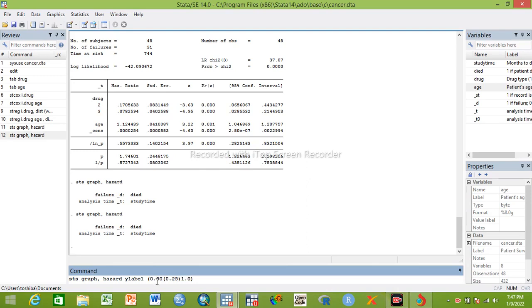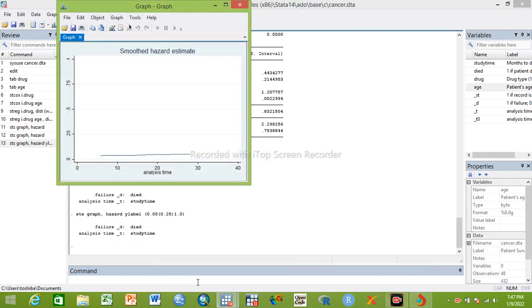So now we are specifying the graph will be between 0 and 1 at an interval of 0.25. The shape is changed because it starts with 0 and ends with 1.